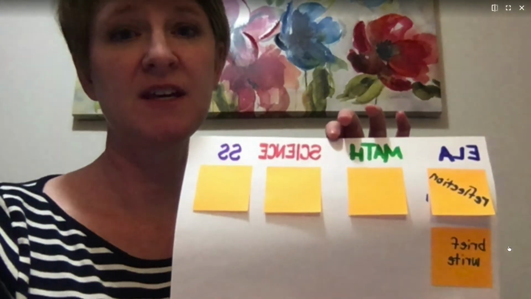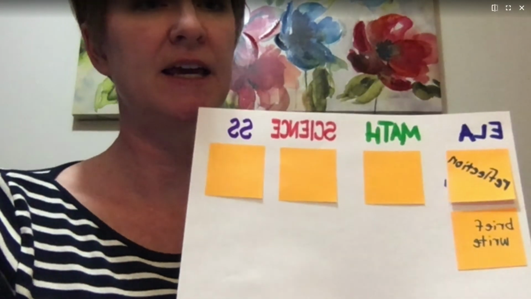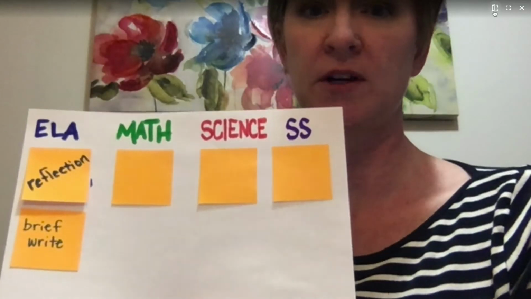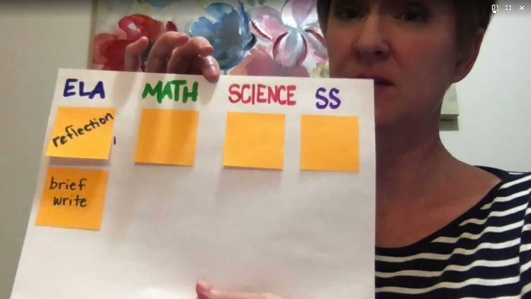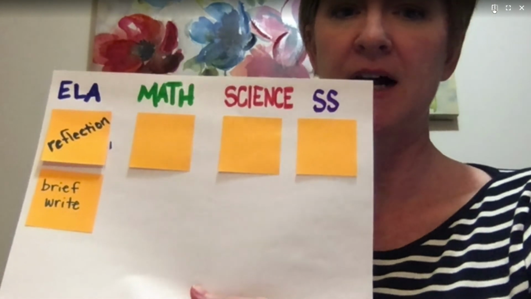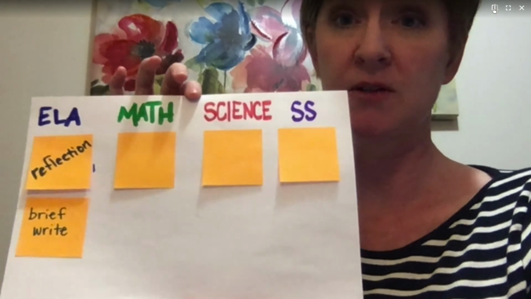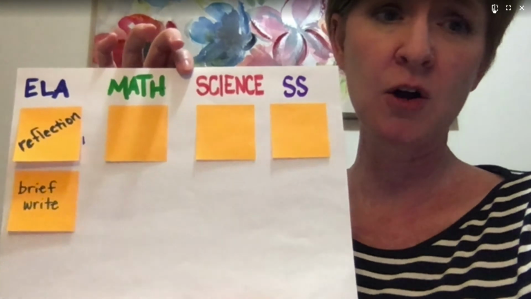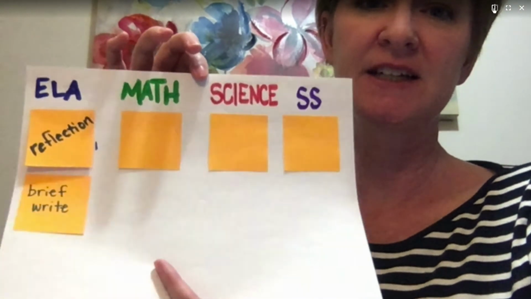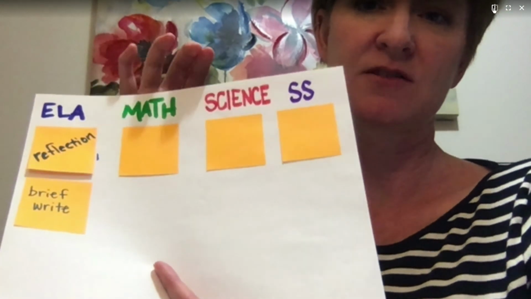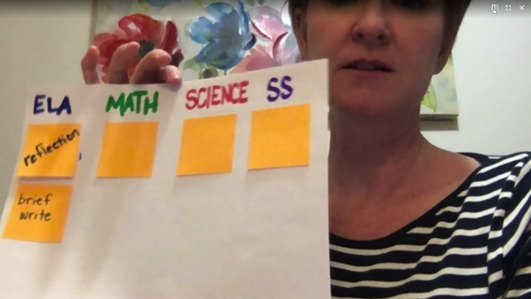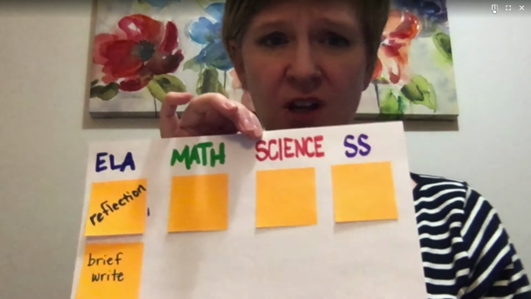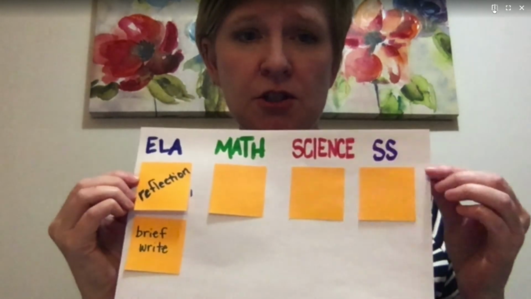So next, I'll make this bigger so you can see. Next, I would put these on my bulletin board. Sometimes I will, you can use a whiteboard. This is just a piece of paper that you could hang on a bulletin board or on your wall at home. And I've basically labeled it ELA, Math, Science, Social Studies. It can be whatever classes that you are working on or you're required to do work in.